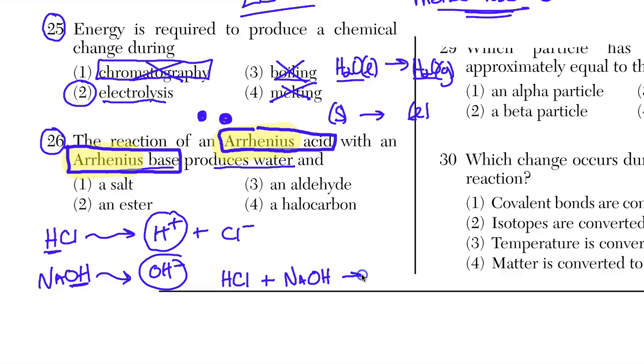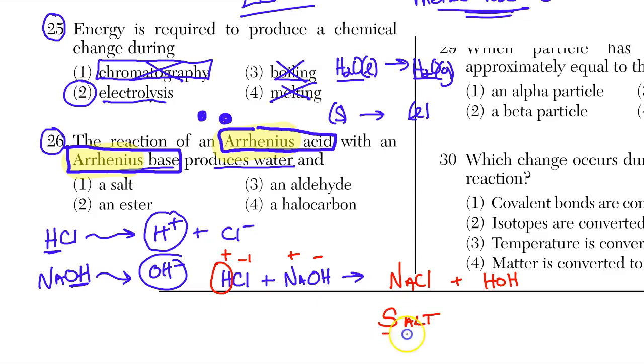And what we have here is, obviously, the H is H plus, this is Cl negative, Na is plus, and OH minus is negative. So the H plus is going to hook up with the OH minus. It's like a double replacement. So we're going to make HOH, which is basically water, and you could write it that way. And what else are we going to make? Well, the Na plus and Cl minus, NaCl, hey, that's an ionic compound. Another word for an ionic compound is a salt.